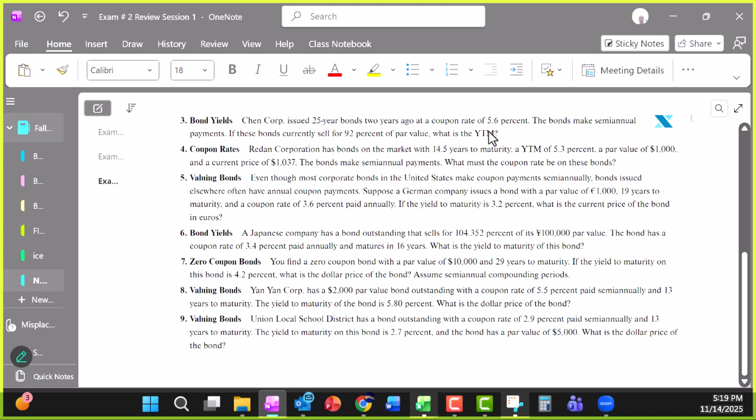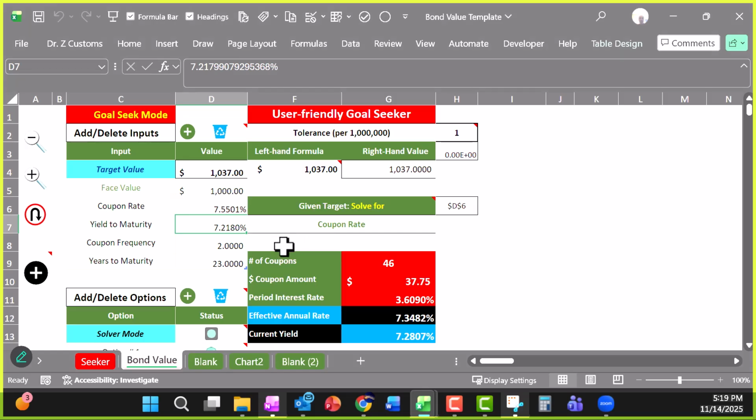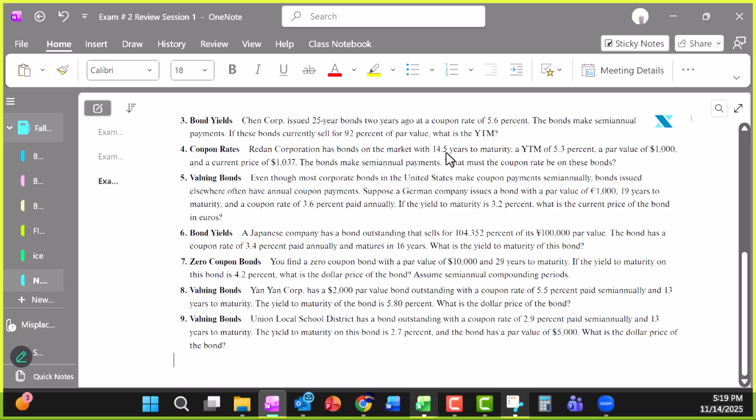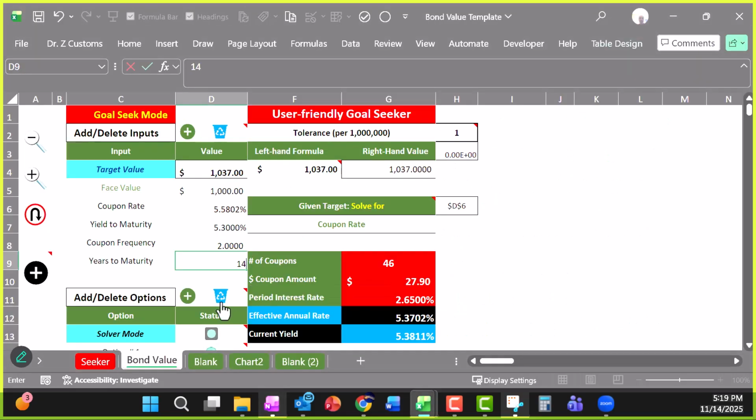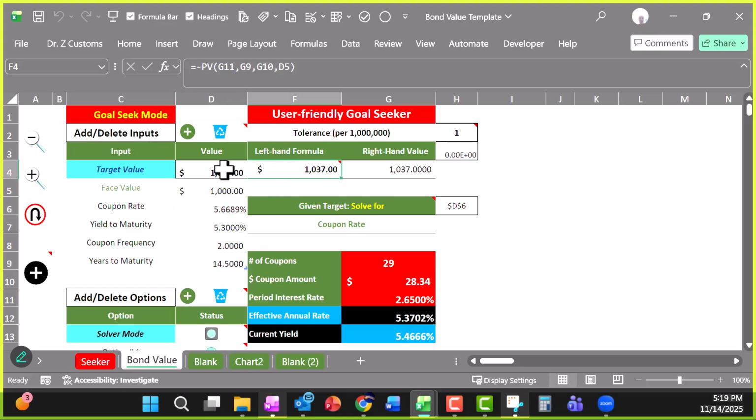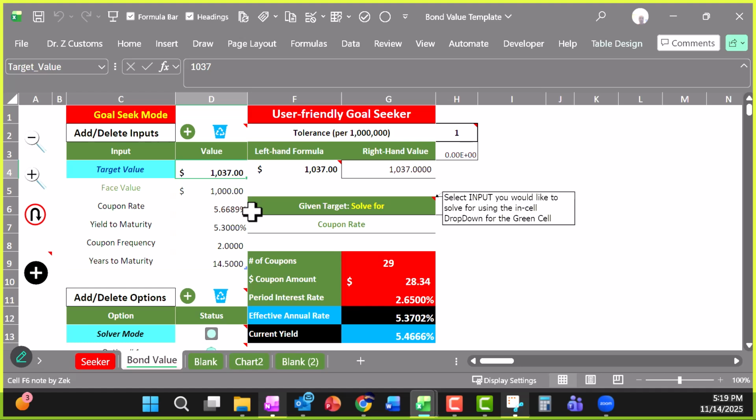Yield to maturity is 5.3. Semi-annual, and it has 14.5 years to maturity. That's your coupon rate. I mean, what you also need to check is if these are the inputs, that's the price of the bond, which I had entered as target value anyway. Is this clear how we do it?